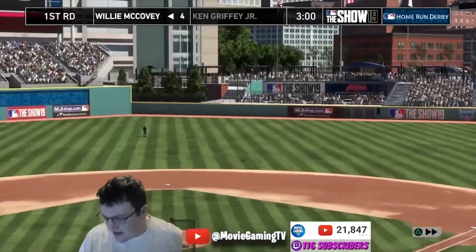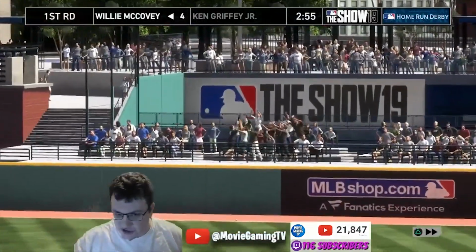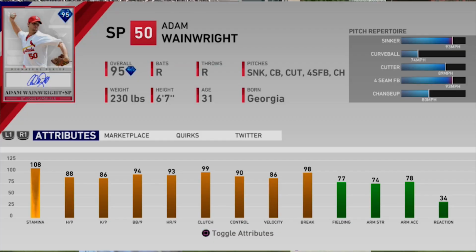But what they have added to the game is a bunch of new Signature Series cards. We'll get into that in just one moment. We have two. There's a lot to cover in this video. There's also a new Adam Wainwright in the game that you can get for free, a 95 overall card. You just have to do Twin Gaming's moments to get him.